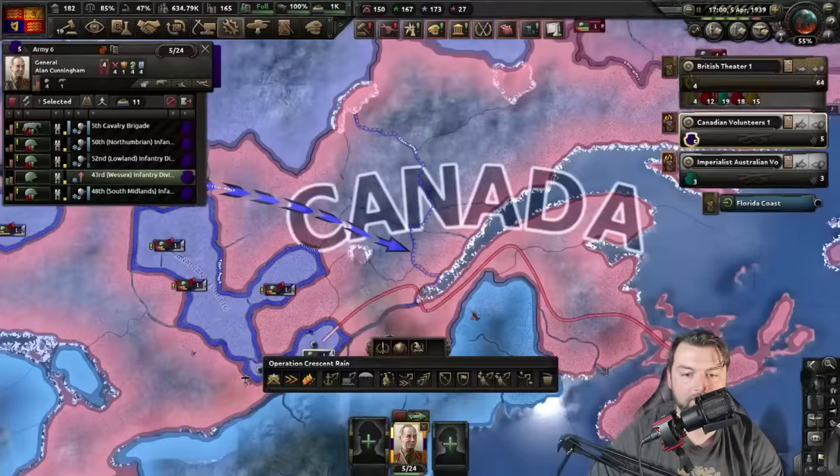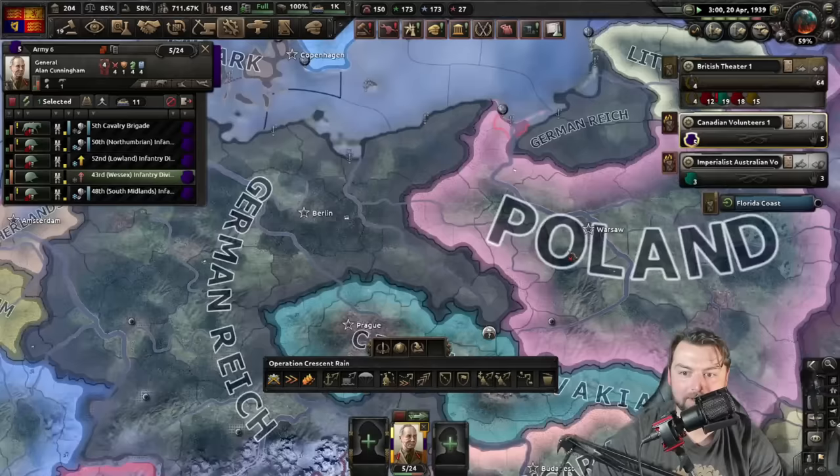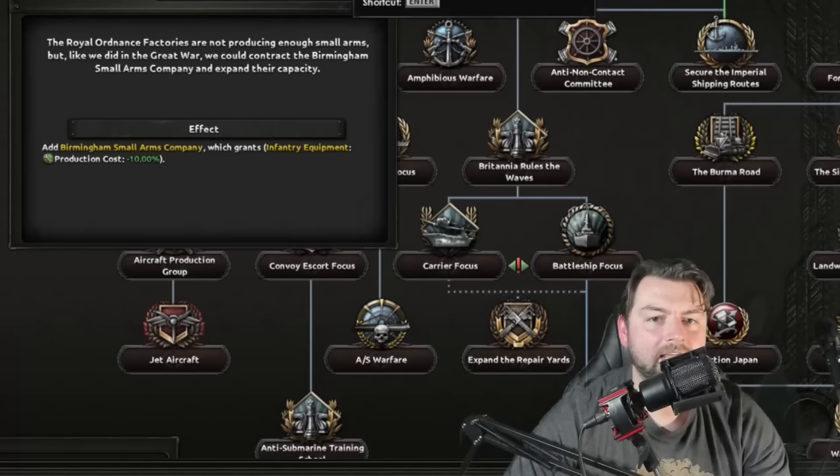The Commonwealth of Nations. Oh, no. Is Germany actually going to get surrounded? Germany is legit going to get surrounded. They can't break through Czechoslovakia. They can't break through... Well, now Poland is going to be here. Oh, my Lord. Germany might actually lose. And despite all the military factories, we still get cost reduction on producing said arms.